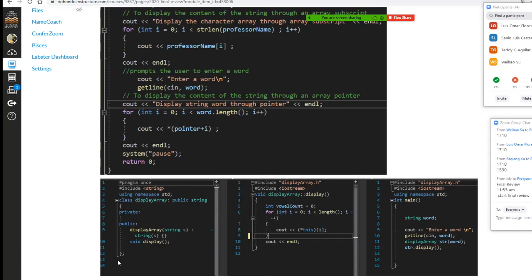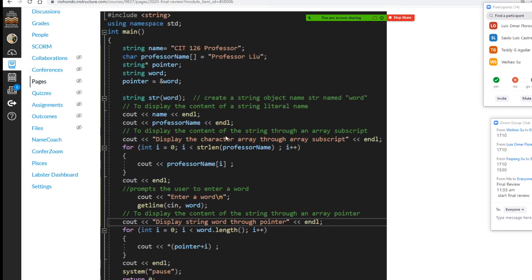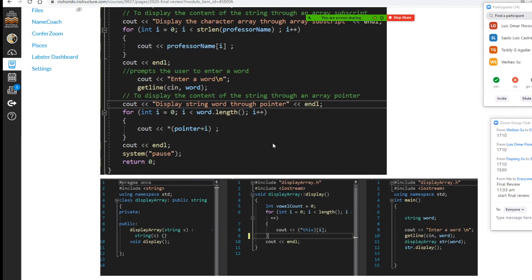All right. So first, I'm going to review, starting from chapter 12. We finished chapter 11, so let's do chapter 12, the review. The first question here, you will see this is a string, and I include the string class. All right, so take a look.